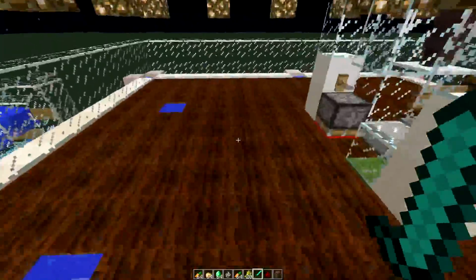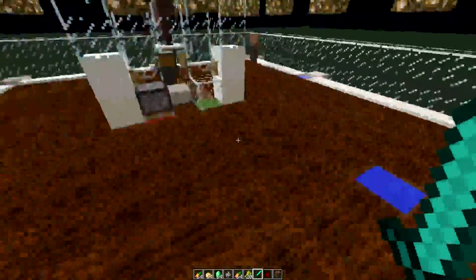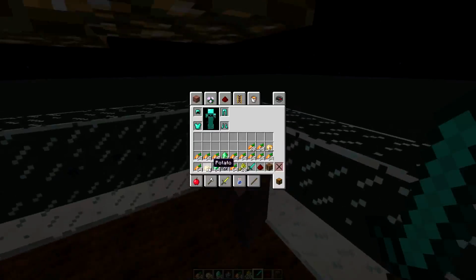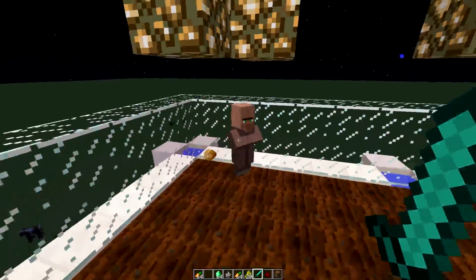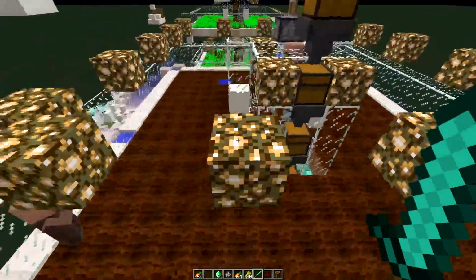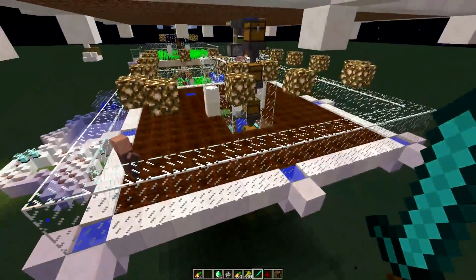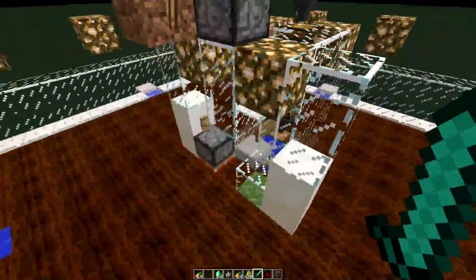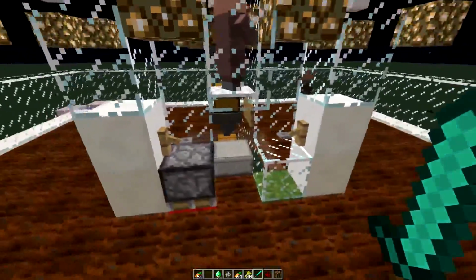So basically, the cool thing about this automatic farm is you just build this like this, and then you give the villager either a stack of potatoes or a stack of carrots. He'll grab those up and then he'll start planting. This whole thing will start becoming planted, and he'll harvest those crops, and he'll toss them into this hopper right here, because he's going to try to get them to that villager, but he's going to fail.